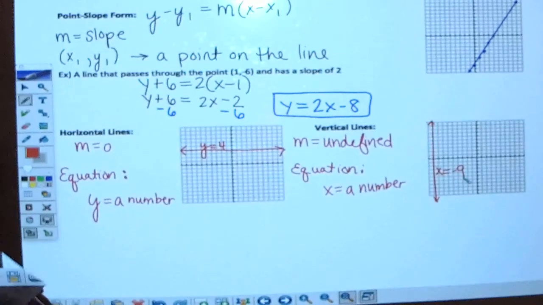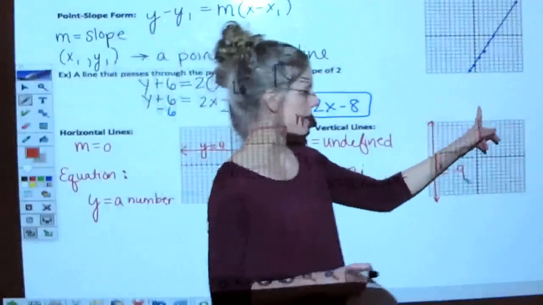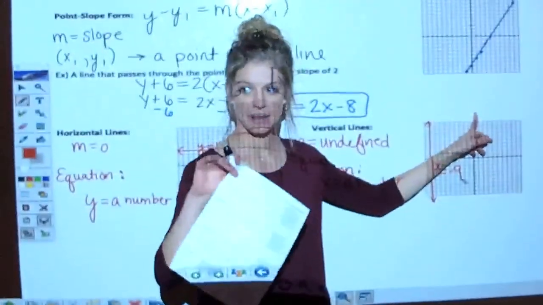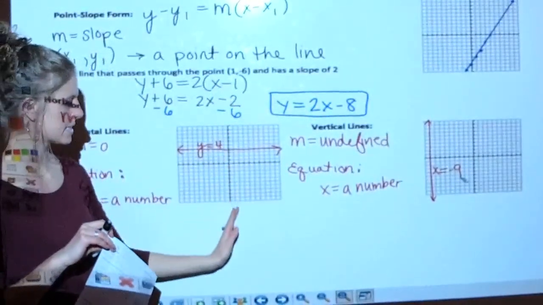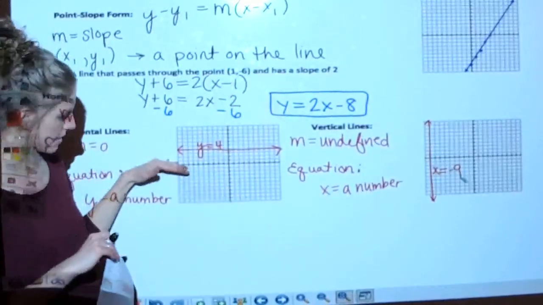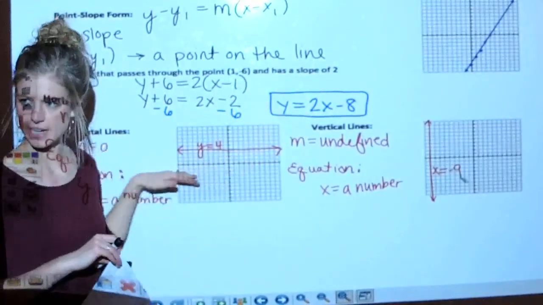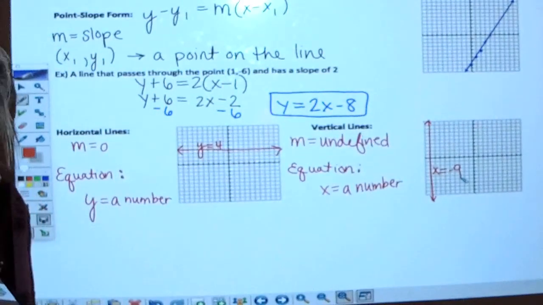Can a line go through the middle line? Yes, that's not a dumb question. But would it be a y and an x? If you had a line that went down like this, that would be x equals 0. If you had a line that went like this on the x-axis, it'd be y equals 0. So yeah, that's a great question.